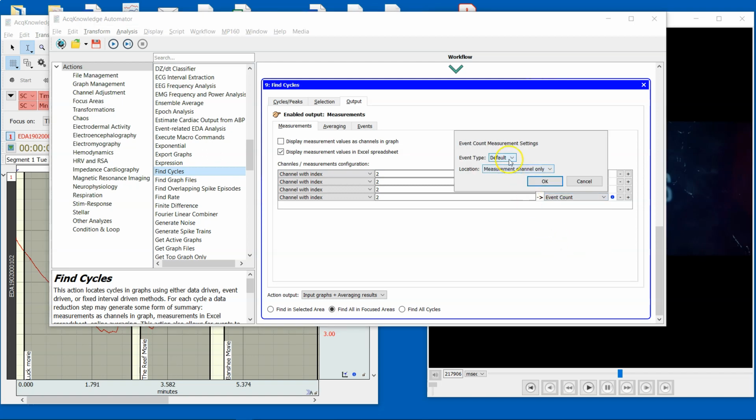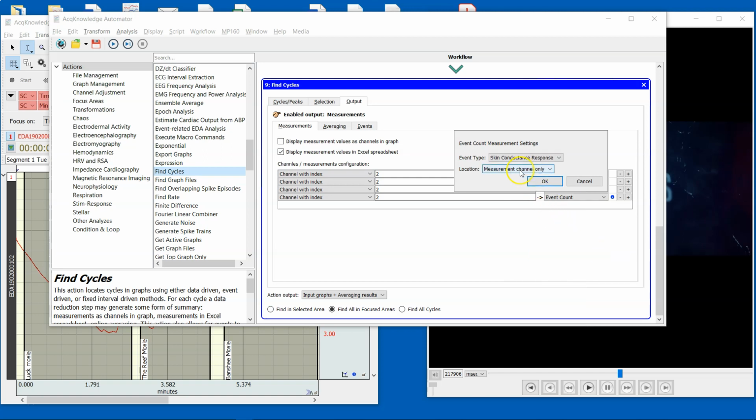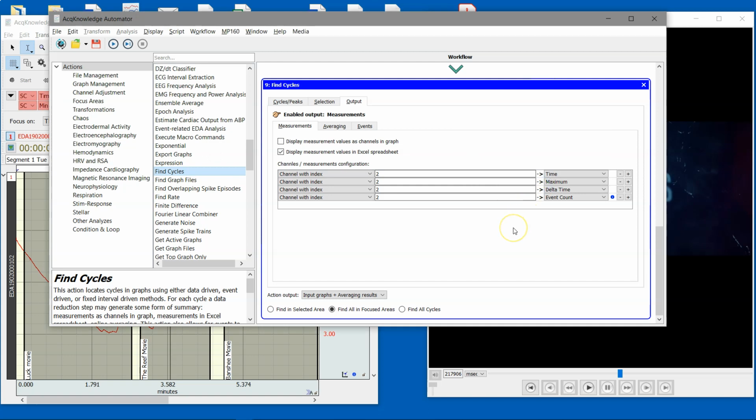It's going to ask us for the event type, and it's a skin conductance response on the measurement channel only, which will be channel 2, and that should be it. So we've got time, maximum, delta T, and event count being measured just within our focus area.